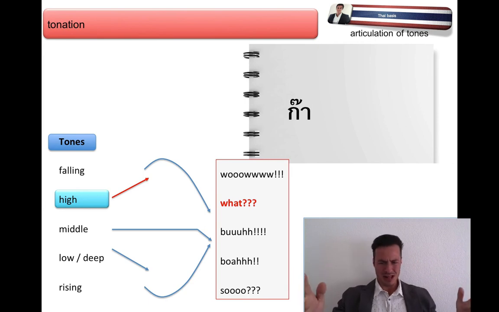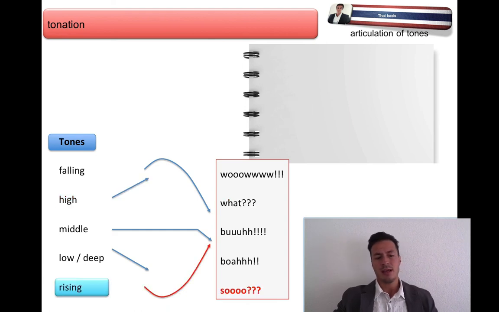Sorry for behaving so stupidly, but if you repeat after me, you really learn how to produce the sound and how to apply it to other syllables. And then the rising tone, where we had the example of "so," you can apply it and just say "ga, ga, ga."